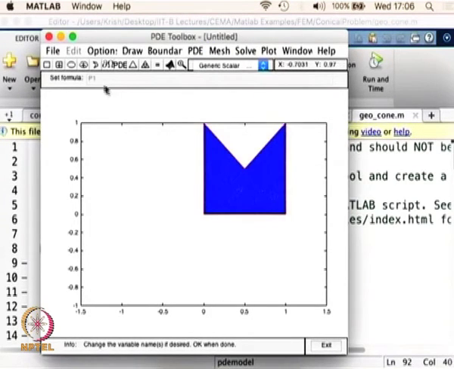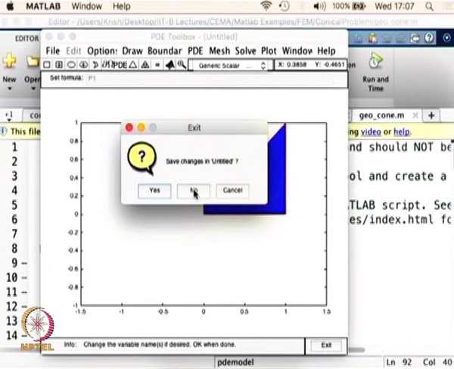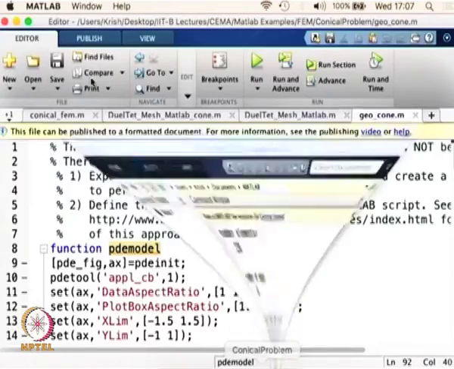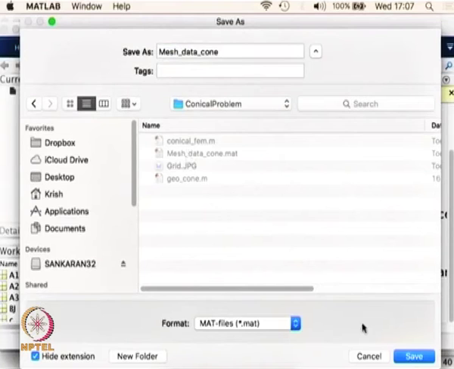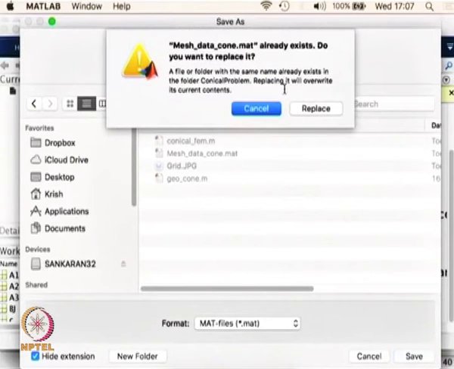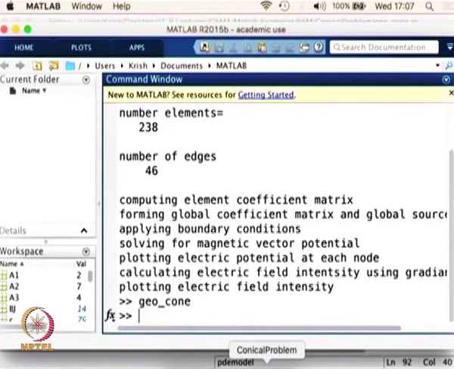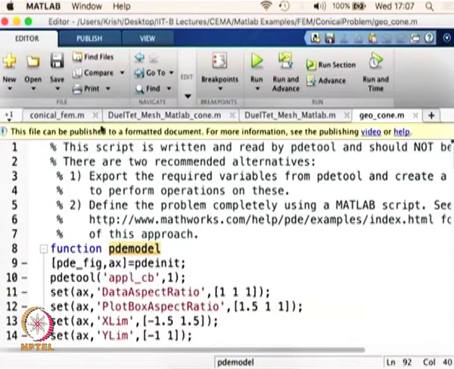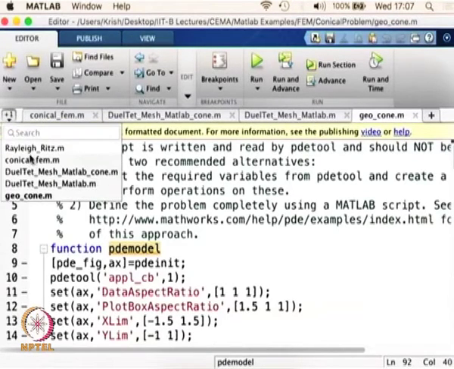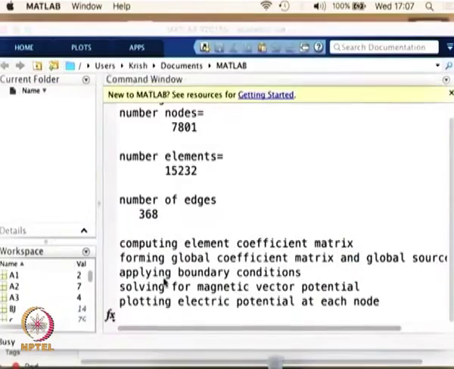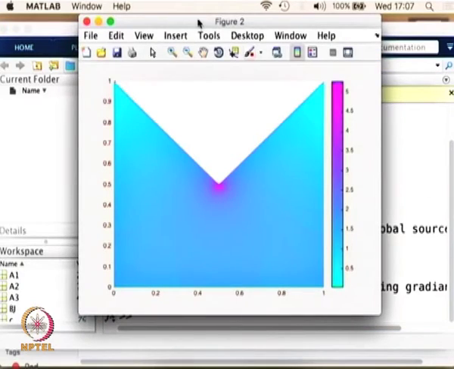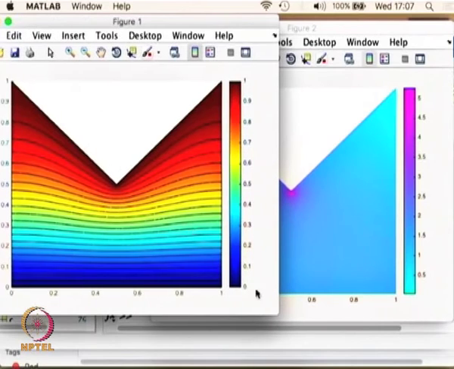We say OK, we exit, no, and then we go to the home, we go to the workspace and we save the workspace, conical problem, mesh, data, cone, and we are going to save it, going to replace it, and we are going to go back to the finite element code and run it, conical FEM, and now we are going to run the program, and we will start noticing that it is going to take longer than before, slightly longer, not that much longer, but slightly longer.